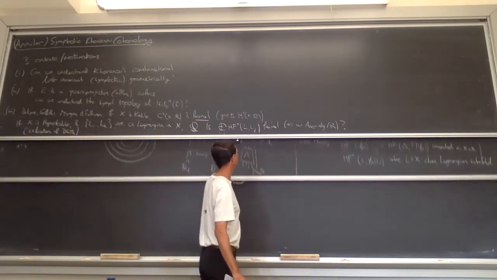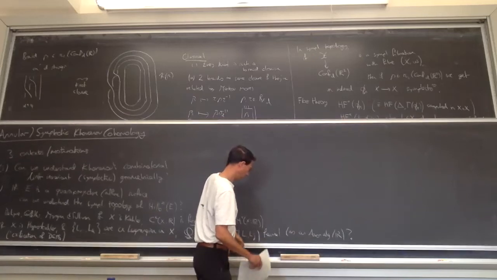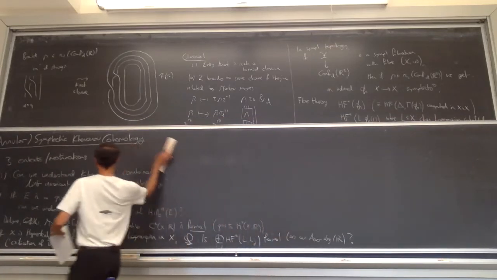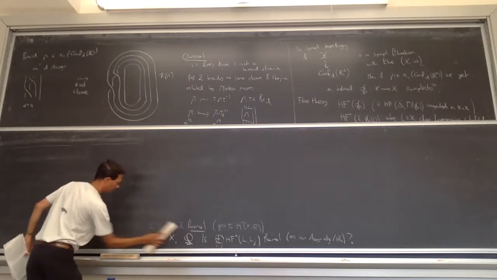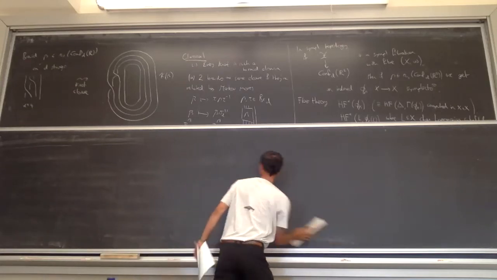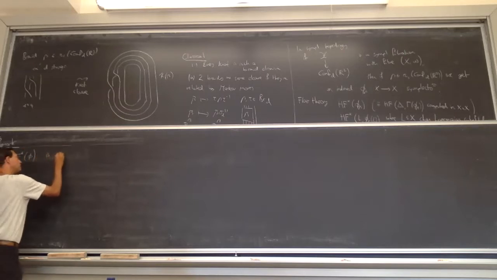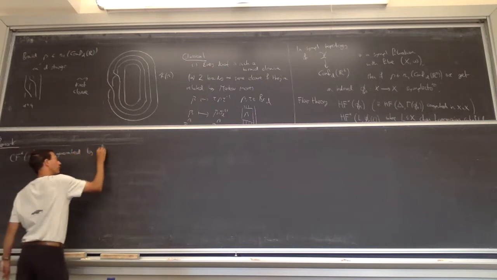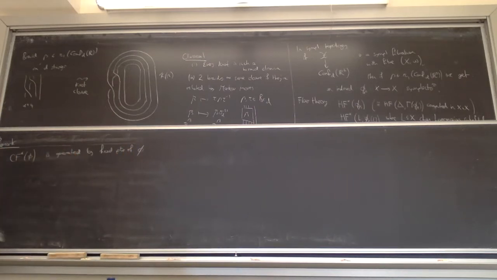So yeah, let me say a word about the definitions of these two. So fixed point Floer cohomology, this is generated by fixed points of phi. Okay, and so there's some general assumption that they're non-degenerate, and if your manifold is non-compact, you'll need to think a little bit about fixed points at infinity.